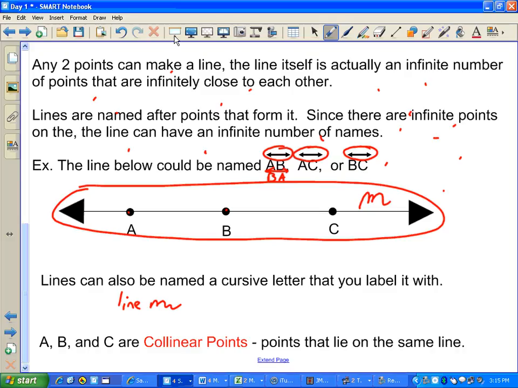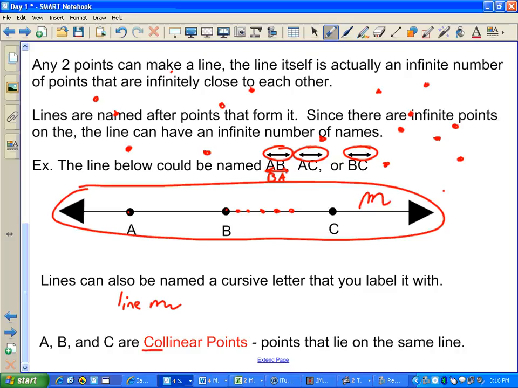Think about it, it's pretty unique that we can find 3 points that are all on this same line, because there are points everywhere that are not on the same line together. All these points aren't on that same line. They aren't on line AB. Even though there's an infinite number of points that are on this line, it's still pretty unique that we found 3 of them that happen to be on there. So since that's kind of unique, they get their own vocabulary. They're called collinear points.